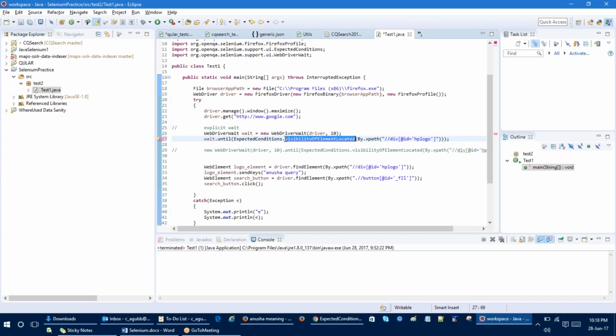I've said visibility of element located, so I am waiting for the logo to show up on my screen. Once it shows up, then start working on it.